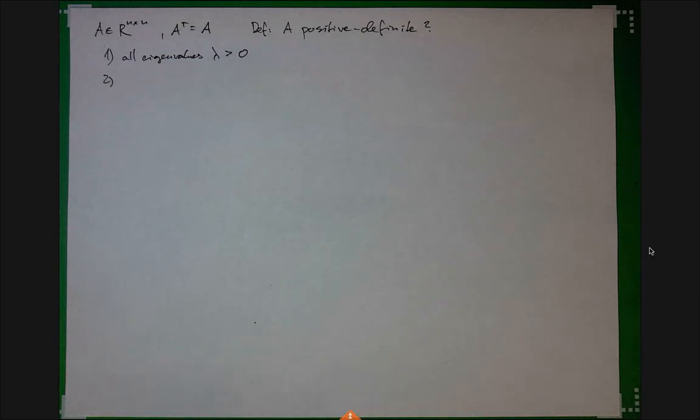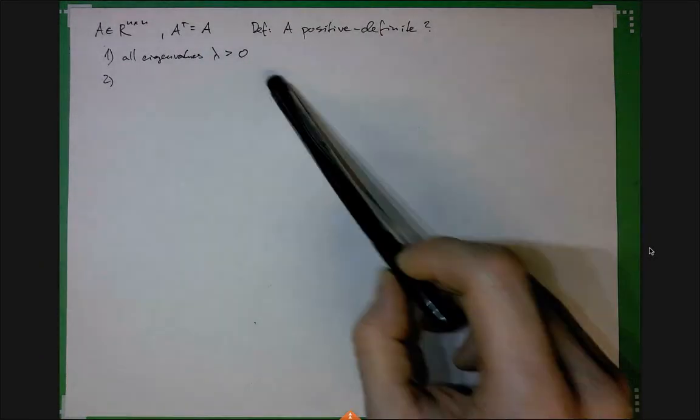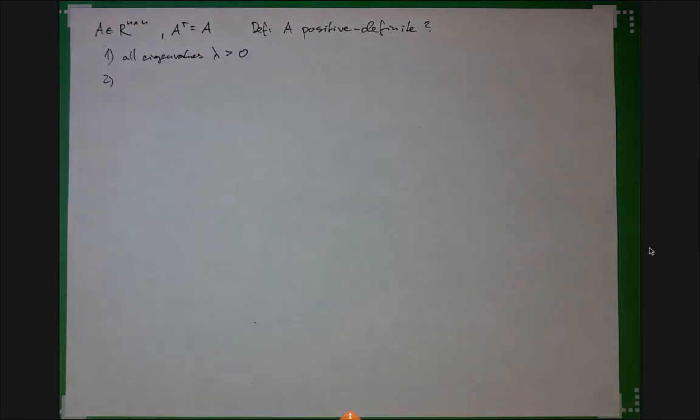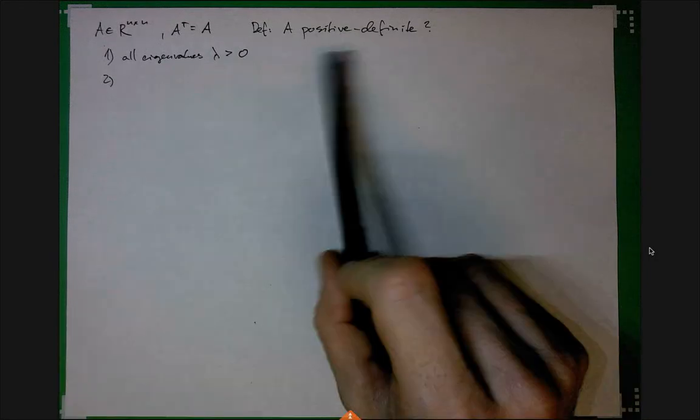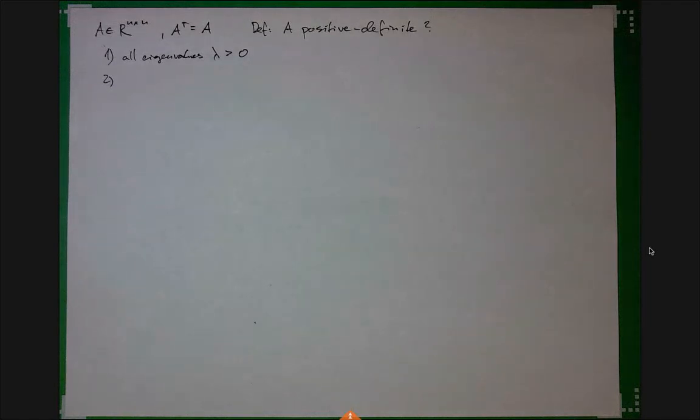Or you can look at a property of positive definite matrices. Remember when we talked about these quadratic forms? Oh, the characteristic polynomial. The characteristic polynomial has to do with eigenvalues again, right? So what if I wanted to define positive definiteness without ever talking about eigenvalues? Imagine you're in my situation and we are talking about positive definite matrices, but I haven't covered eigenvalues and eigenvectors yet, and I want to define what a positive definite matrix is.